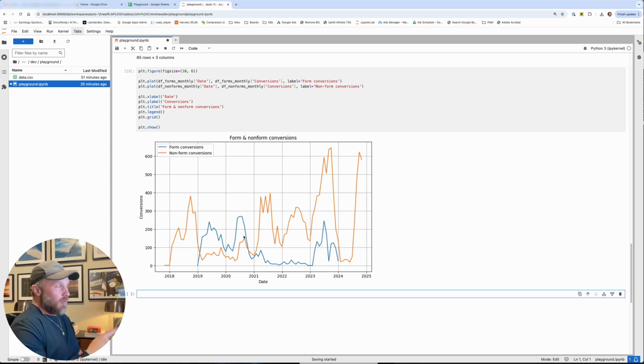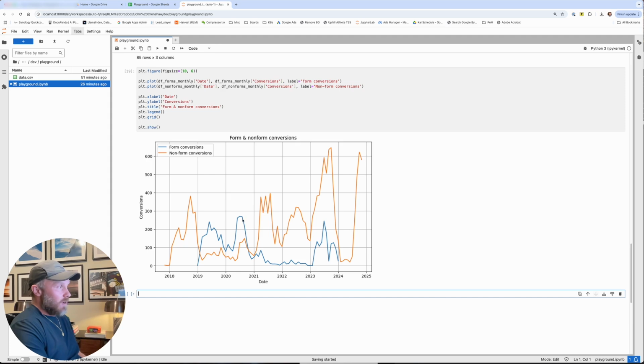Well, if you plot these numbers versus their ad spend, right? If we were to create a similar chart showing cost per form conversion based on their ad spend, we'd need their total ad spend over time, and then their total number of conversions, and we could use pandas to plot out cost per form submission, not cost per all conversions. And when we did that, we found their actual form conversions were running at like $100 a pop. Okay, so what did they do?